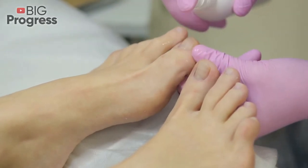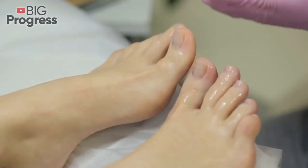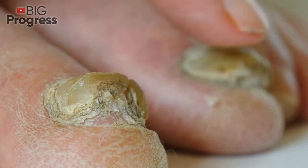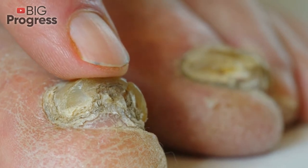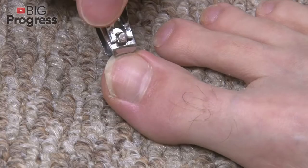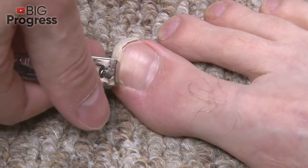Number 4: Curved nails. The curving can begin so gradually that many people are unaware it's happening. As the nails continue to curve downward, fingertips often swell and the nails start to feel spongy when pressed. If you notice your fingernails starting to curve, it's time to see a board-certified dermatologist. Curved nails can be a harmless trait that runs in the family, but they can also be a sign of disease in the lungs, heart, liver, stomach, or intestine.